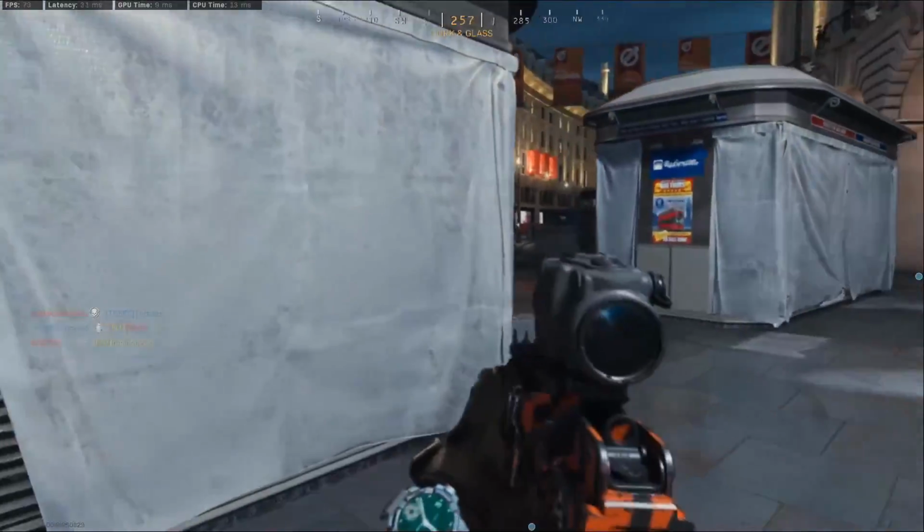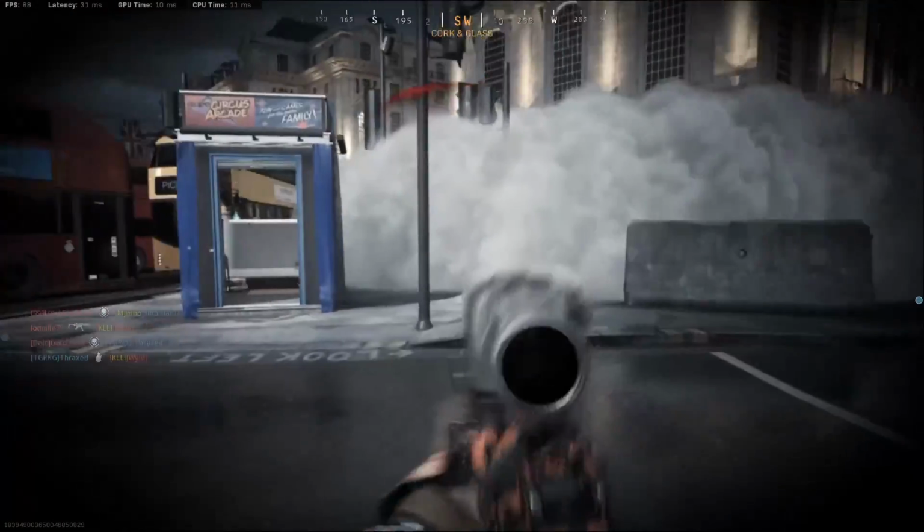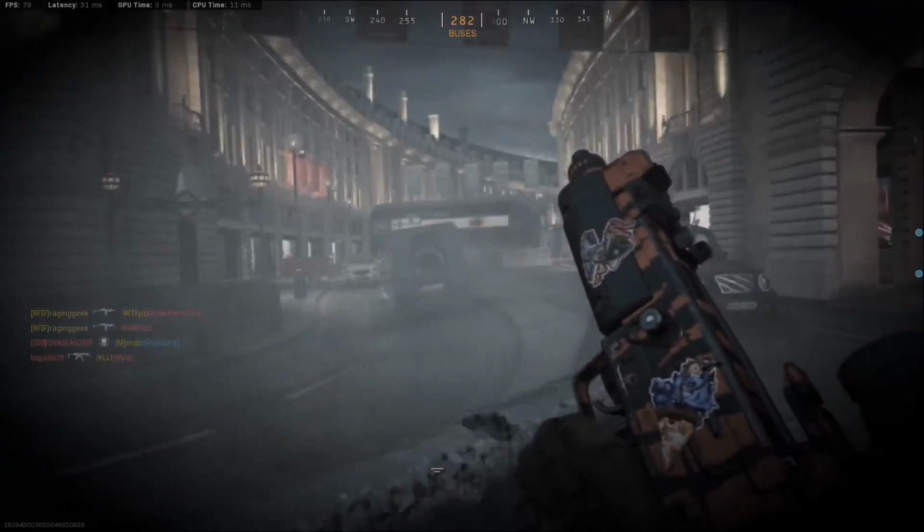Smoke grenades can be handy especially if you're running thermals, as you'll be able to cut through the smoke and kill enemies within or without it while obscuring the enemy's vision of your position.